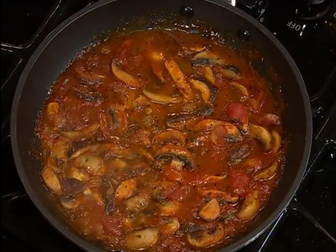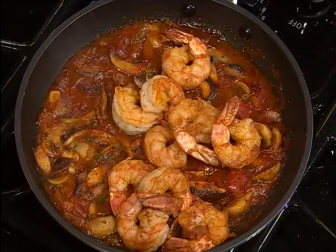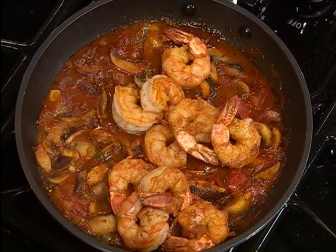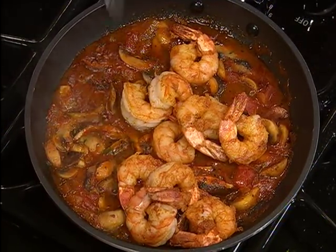Now we are here. Are we done? No, we are not. At this point, we add the shrimp that we saved aside, put it into the sauce, and there is one more element that we need to add, and that element is optional. If you wanted to have it, it would be bacon. Bacon bits. Now, in this particular case, I decided to leave this one without the bacon. I don't want to be assaulted by it.